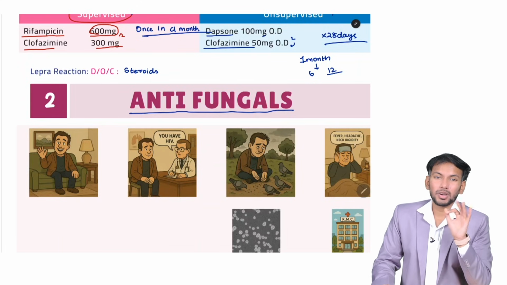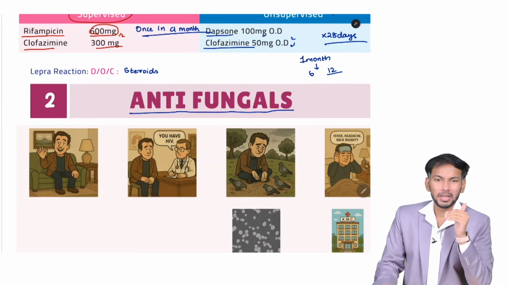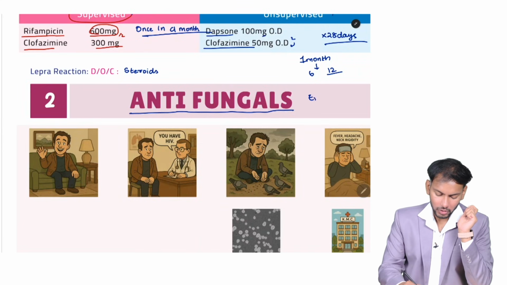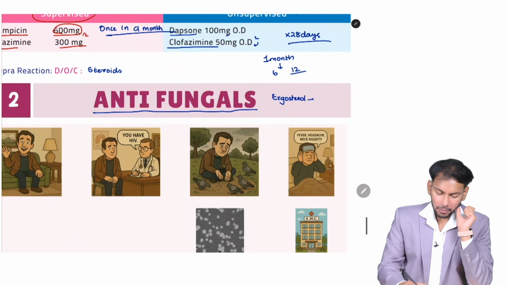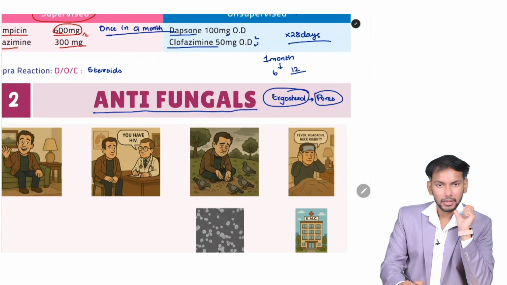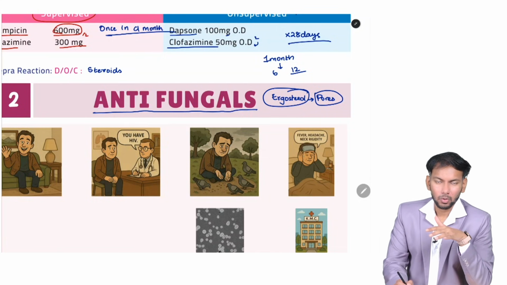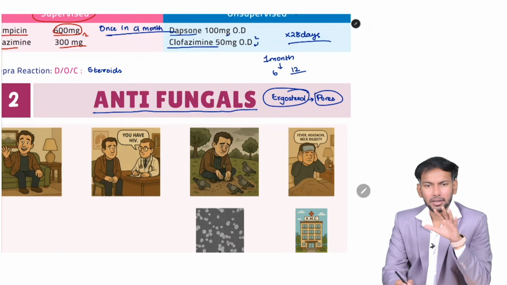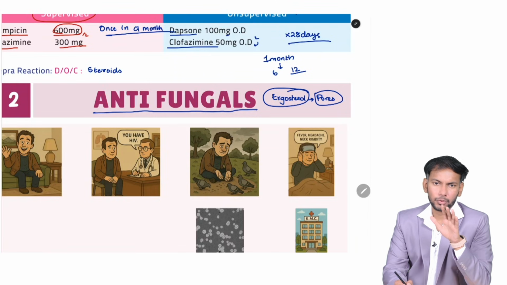See, amphotericin B works by breaking the cell membrane. How does it break? It binds to something known as ergosterol. The cell membrane of fungus will have ergosterol. It will bind to ergosterol and form a pore, and because of these pores, the cell will die. This is amphotericin B. Now, there are many other antifungals, but for the exam, please remember amphotericin B.